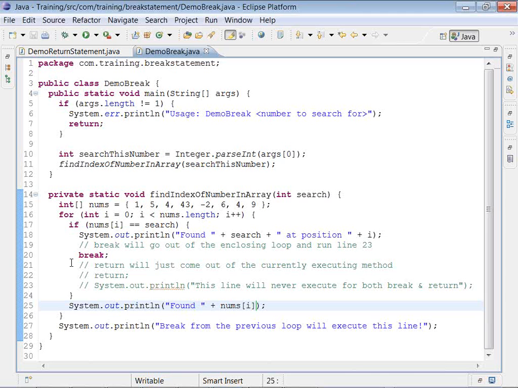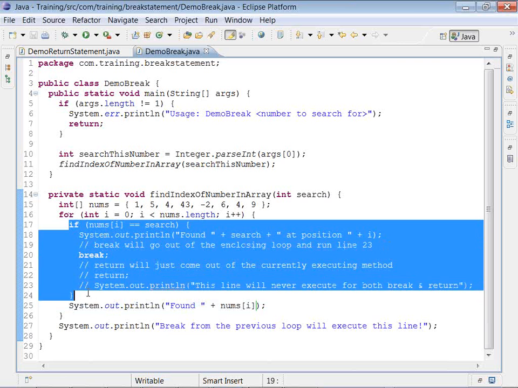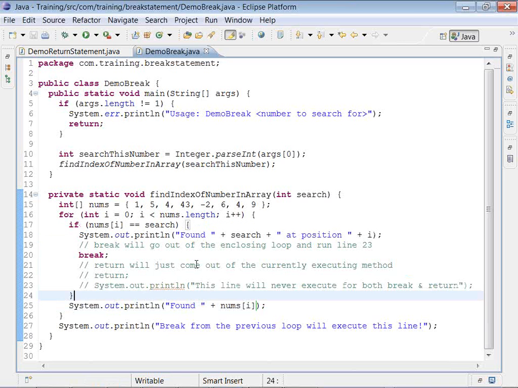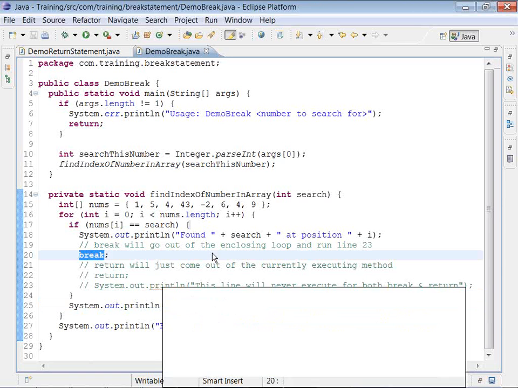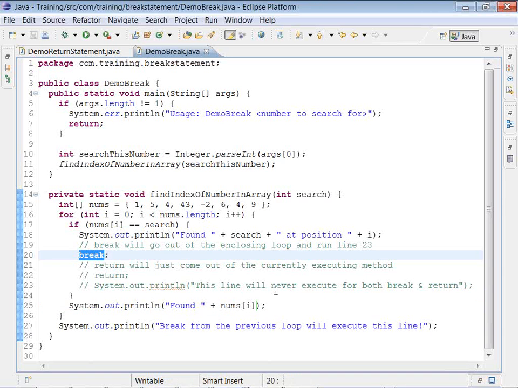So what will happen is it will keep executing, and if it finds it, it will just come out. Otherwise it will just print it. So let me run this now.